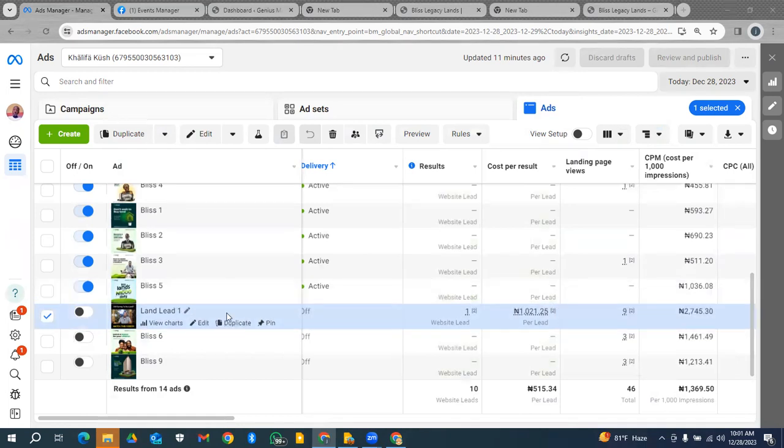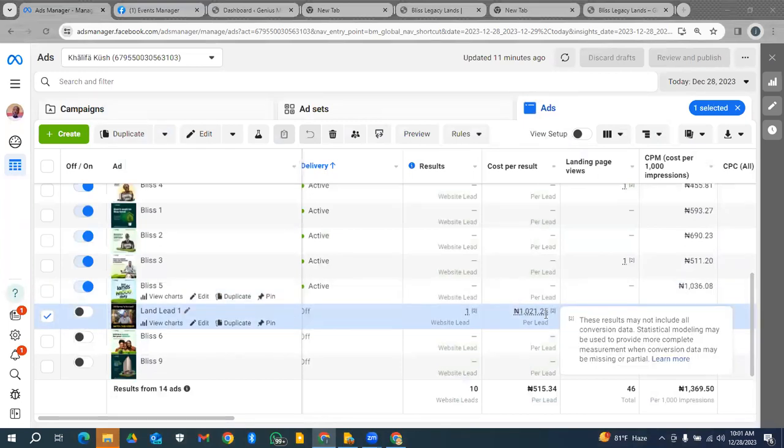So for something like this, it means it's not working well. People are not liking to see it. People are not liking to engage with it. And so that is why it is this high. It's my own theory that when you put an ad, Facebook shows it to a select number of people first, before it starts going really, really far. And so those people are the ones who really get to determine if your ad is good or not. I feel that's my own theory anyway.